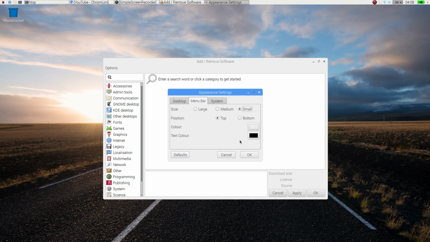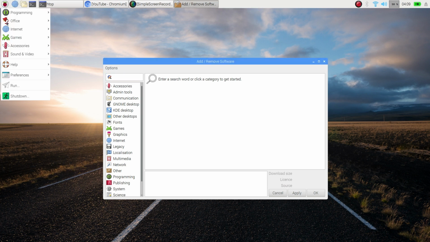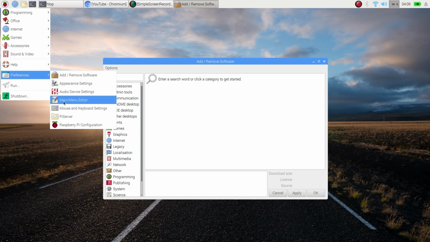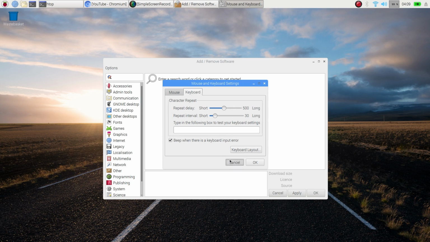There's your appearance settings. You see how minimal it is. It did come with a lot of really nice wallpapers. That's one thing that I did notice. Other than that, it's just like an LXDE. Might be LXDE. I'm not too sure what it is. So appearance settings, mouse and touchpad settings, really basic. There that is.